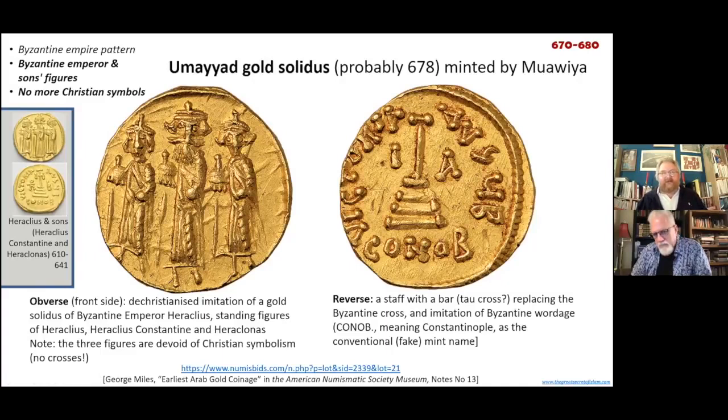It means it has been minted in Constantinople. So this is a fake, obviously, and really it shows that Muawiyah mocks the Byzantine emperor, mocks the Byzantine Empire itself, and tries to say, I am my own ruler. I don't abide by your Christian views anymore. I am potent enough to try to have this mockery at you. But this did not go well. The emperor refused the coins. He refused that the tribute would be paid to him with those coins. And he forced Muawiyah to mint regular Byzantine coins to pay him.